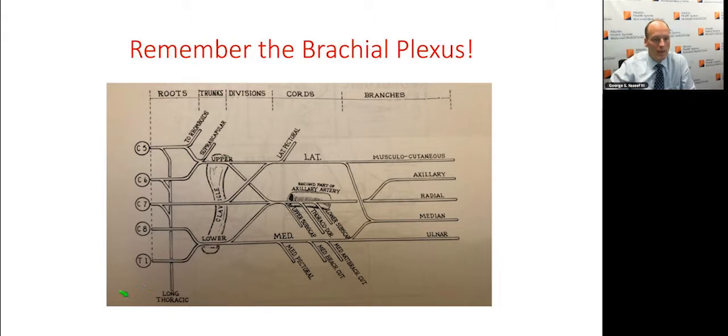So, as much as we hate to remember it, the brachial plexus comes up over and over and over again from undergraduate to medical school. The upper 2 nerve roots, C5 and C6, form the upper trunk. C7 goes forward as the middle trunk. C8 and T1 form the lower trunk. Each one of these then has a separate branch posteriorly that forms the posterior cord. The lateral cord goes on along the arm, gets the radial aspect to the thumb. The medial cord goes down and forms the ulnar nerve, which innervates the ring and small finger.